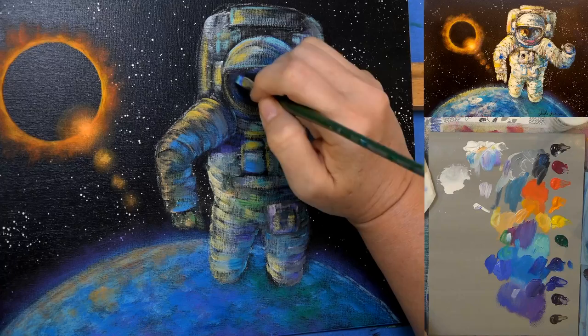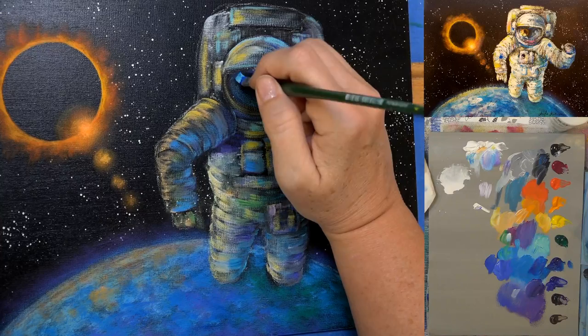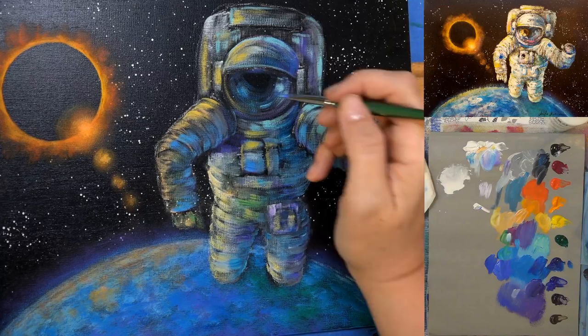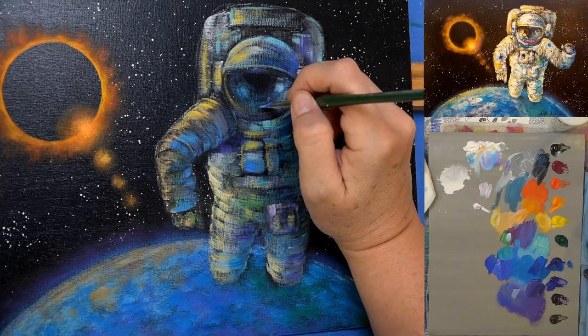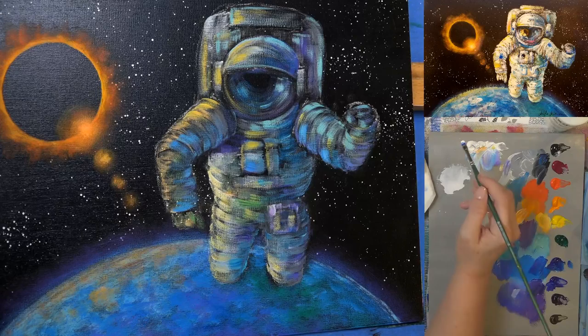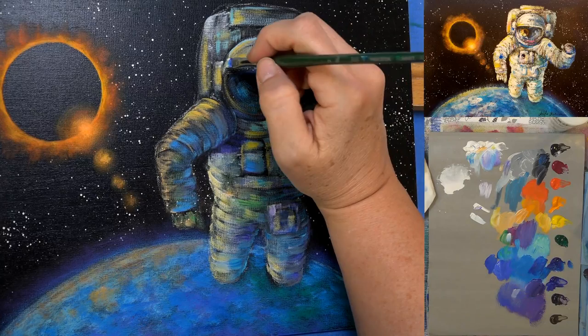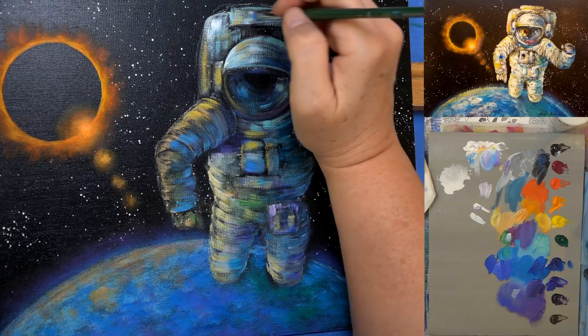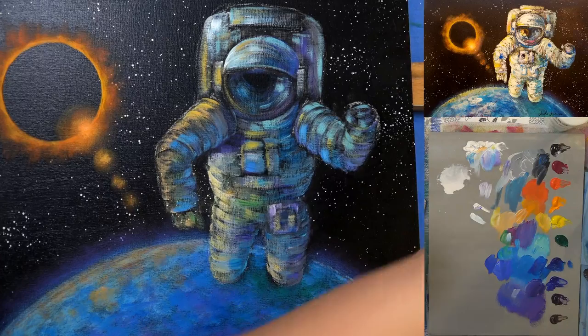And as I'm doing this, you see that I'm curving it. There are some highlights that are going to be done with the edge of my brush, so I will use the edge and pull and lift, and sometimes I'm going to do them more straight and get more of a square look on there. Let's grab some pure white now. We'll add a few really bright highlights, and clean this out. Nice and clean white.